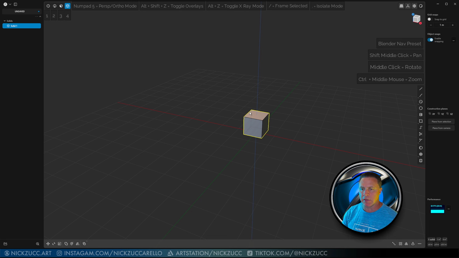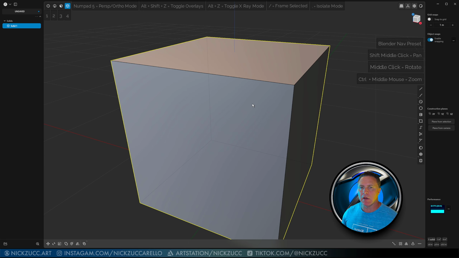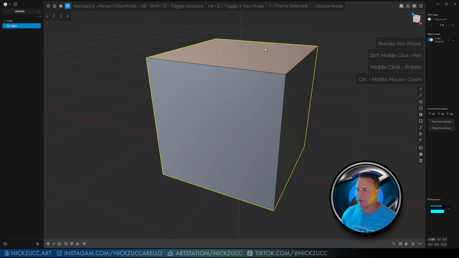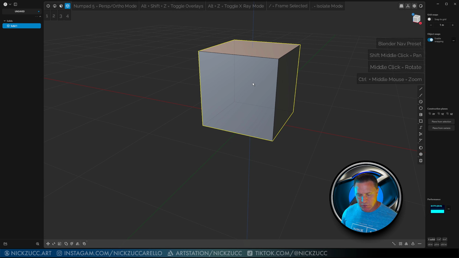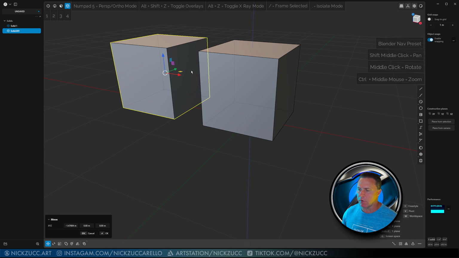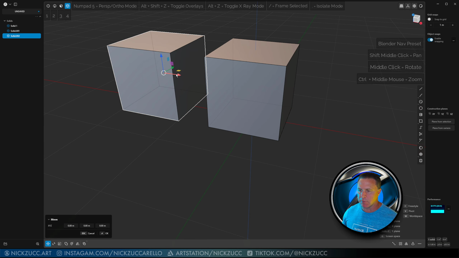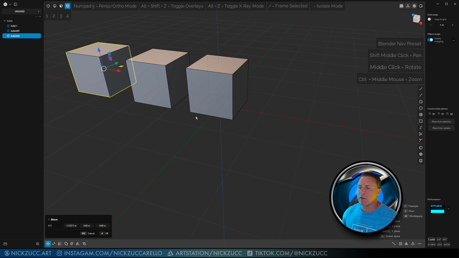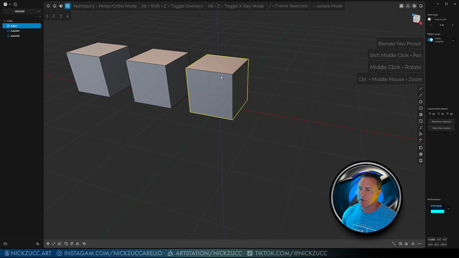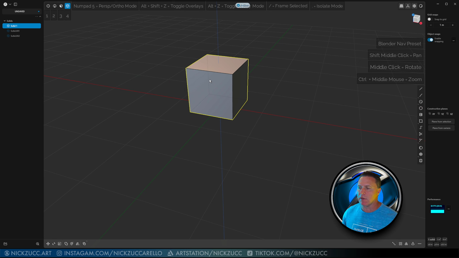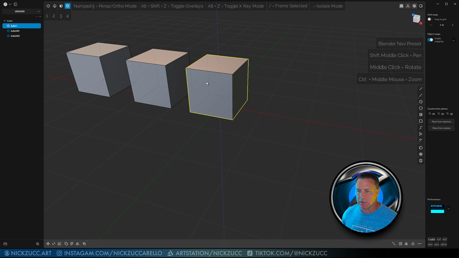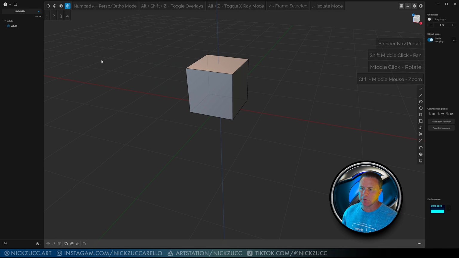Okay. The other thing is if we want to frame in on something, so if I select this right now, and if I tap the slash key, that's with the question mark key that you see here, we can do this frame selected, like what we see here. If I do Shift D, that'll duplicate this, and I'll just move this over, and I'll do two more, another one over here, like that. And if I want to work with just this one, I'm going to select this, and I'm going to hit the period key, and that will put this in this isolation mode to where you're just looking at that particular thing that you're working with. And if you hit the period key, you can get rid of that again.